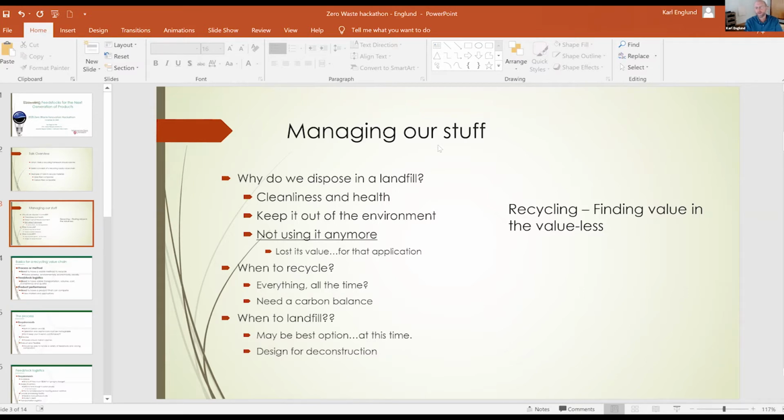You get tailings off an MRF facility. There's not a lot you can do with these things, and it may be the best option at this time, but what we evaluate going into a landfill is how do we design it the next generation? How do we design for deconstruction? How do we make that plastic more recyclable? How do we make our solid waste system more robust and able to take more recycled materials? That's the framework I look at as far as moving forward when I talk to folks that are looking at recycling materials.